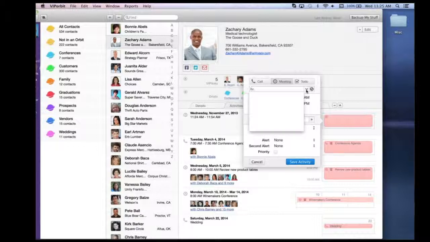Rather than type those in all the time, I can customize and create a list based on every field in VIPOrbit, such that I just select items in that list. This is a brand new database prepared for this demo, and I haven't created any lists yet. So let's say I just want to stay in touch.